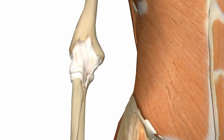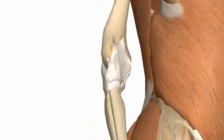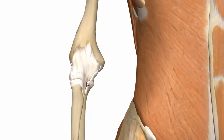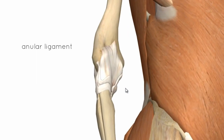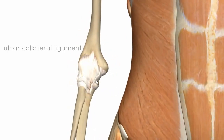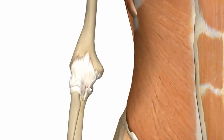The fibrous membrane of the joint capsule actually thickens medially and laterally to form the ligaments of the elbow. Laterally, which we're looking at here, you can see the joint capsule thickens and forms this ligament called the radial collateral ligament. This ligament attaches on the lateral epicondyle, and then it also attaches to the radial notch of the ulna, and it also extends inferiorly and blends with this ligament here, the annular ligament, which I'll show you in a second. So that's the radial collateral ligament. And medially, you've got the ulnar collateral ligament, which is formed by a medial thickening of the fibrous membrane of the joint capsule. The ulnar collateral ligament attaches on the medial epicondyle, and it extends down and attaches to the coronoid process of the ulna.